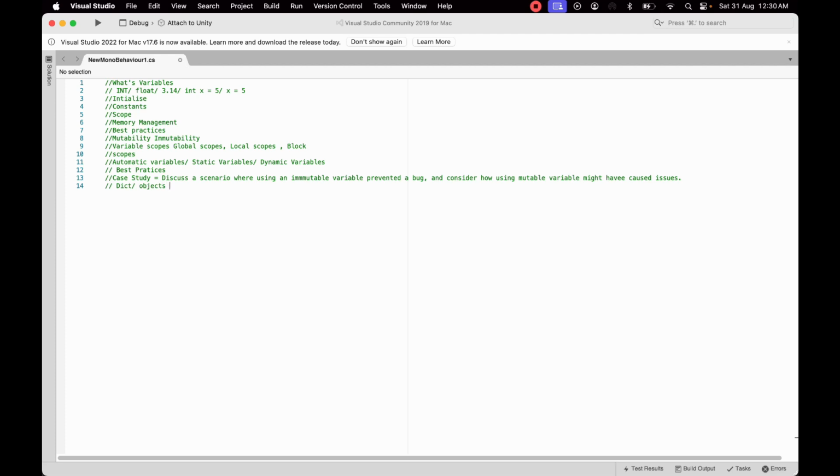And objects can have attributes, variables within the object, and methods, functions within the object. The structure allows for modeling real-world entities more effectively. And then we have nested data structures. Variables can also hold complex data structures like a list of dictionaries or a dictionary of lists. These nested structures are powerful tools for managing complex data.